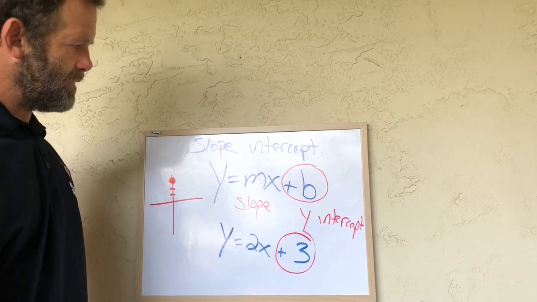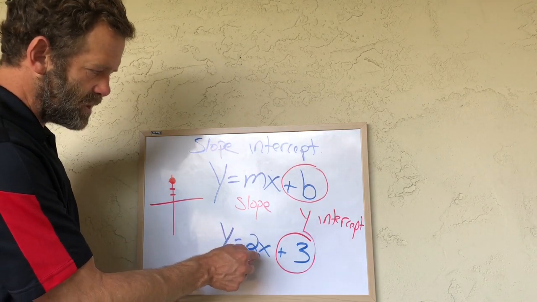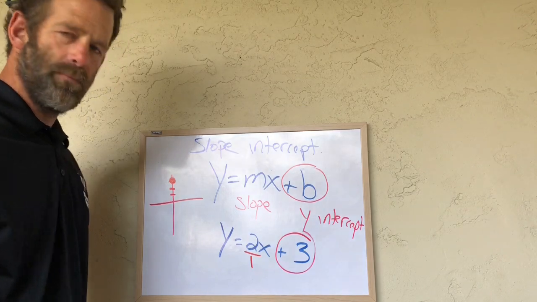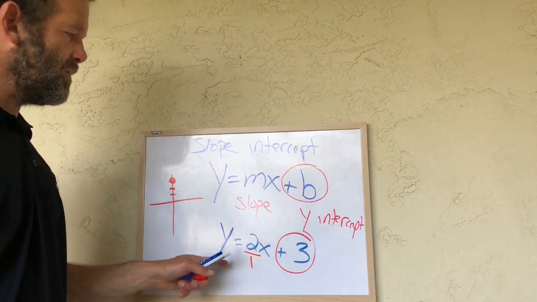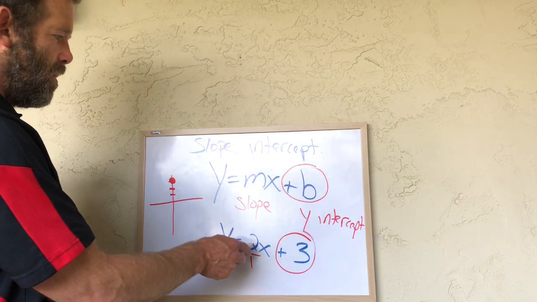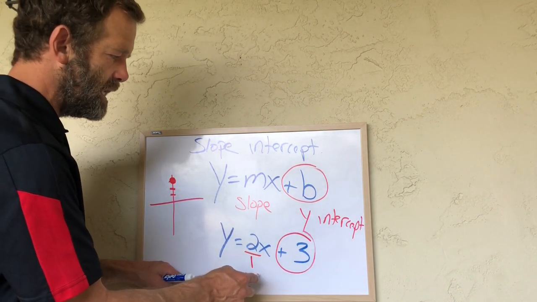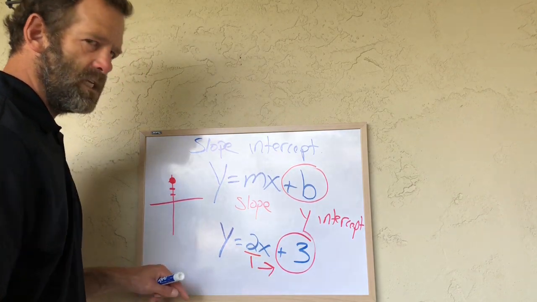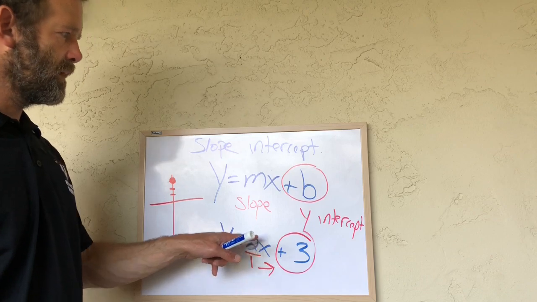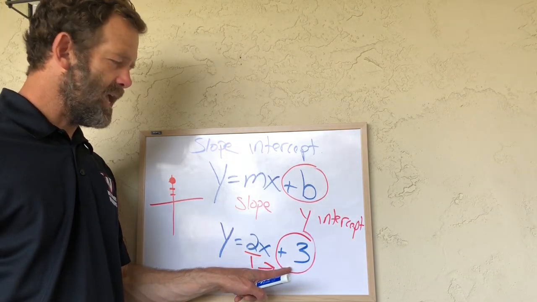Now my next step is my slope. Always make this slope a fraction. If it's 2, make it 2 over 1. If it's not a fraction, just make it a fraction by putting a 1. And the way this works is this. You always go up this many spaces in your numerator, and in your denominator, you always go over to the right this many spaces. So 2 over 1. My first step is I plot my 3 on my y-intercept.